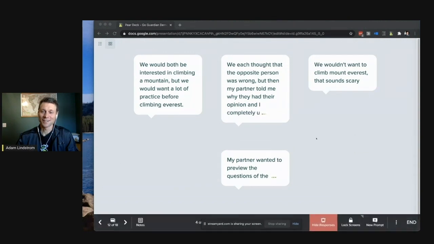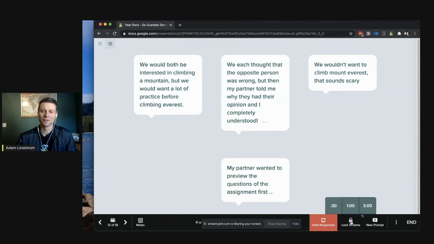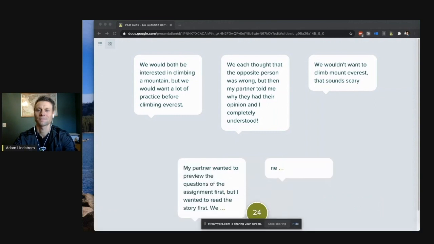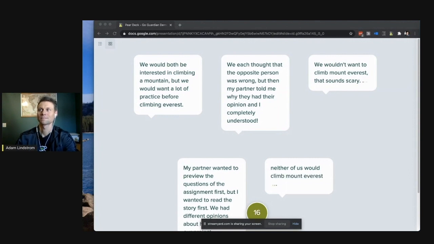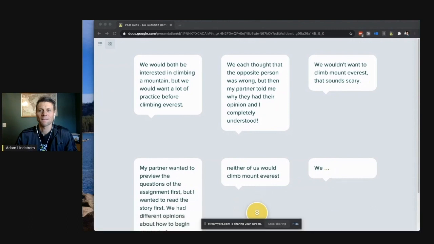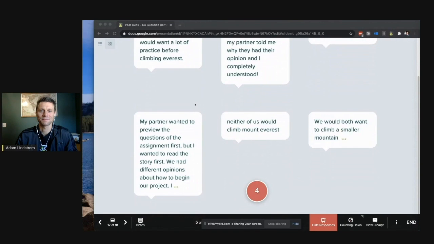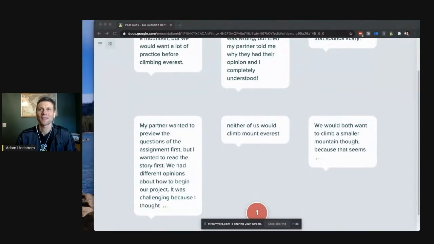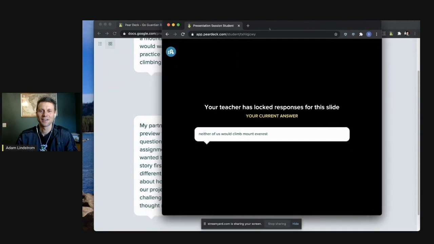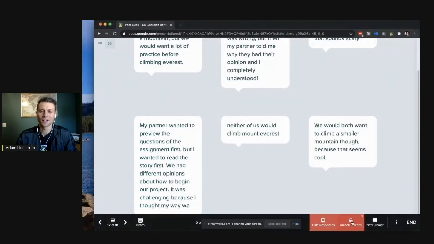All right, the last thing to show you about the Pear Deck projector and dashboard view is that I do have the ability to give the students wait time: 3 minutes, 1 minute, or 30 seconds. We'll give the group another 30 seconds. And as you see, the shot clock counts down, and my answers are still coming in from my class. This is great. And then when it finishes the countdown, it automatically locks on the student screen. But of course, you could always unlock it if you need to monitor and adjust that time for your class.